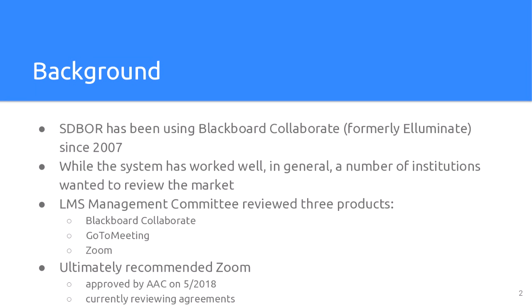So just a little bit of background. We've been using Collaborate since 2007, and that actually was called Illuminate back then. It was a separate company, and Blackboard bought them, turned it into Collaborate. So it's generally worked pretty well for us. We had some issues early on with Collaborate because it was using Java, and there's a whole security issue with that for a while, and so that created some problems.